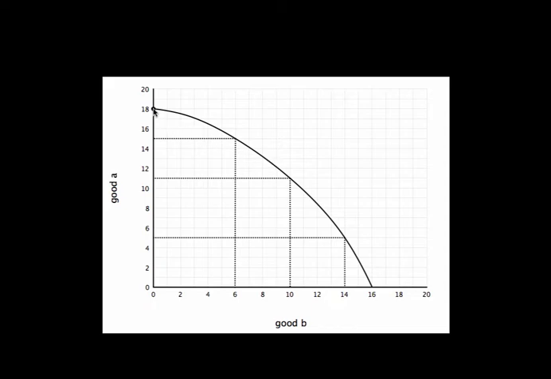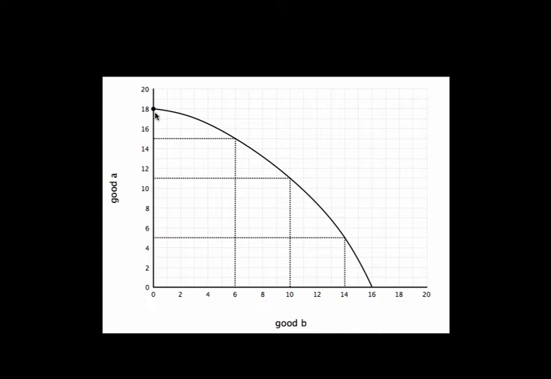So if we look at what's going on here, let's say I go from this point to this point, well, I'm giving up 3 units of A in order to get 6 units of B. So in the beginning, because this curve is pretty flat, if I just give up a little bit of A, I'm going to be able to get a lot of B. And the reason for that is that some of my resources are probably specialized and better at producing good A or good B rather than the other one. So some of my machinery, or possibly some of the skill of my labor force, or any number of things, technology, is better suited to producing A versus B and vice versa.